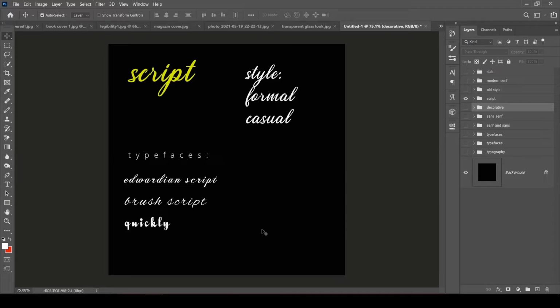typography is script, and as you can see here, the script is like handwriting. It can be a style, can be formal or casual. And typefaces which this script has are Edwardian script, brush script, and quickly.